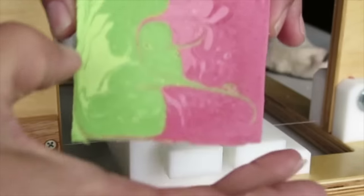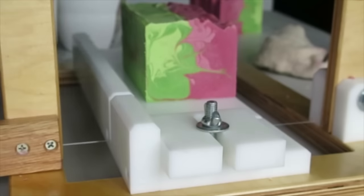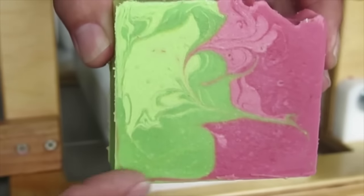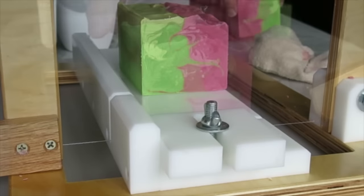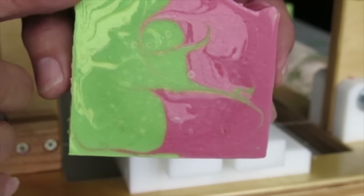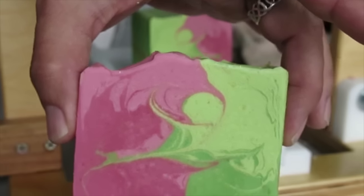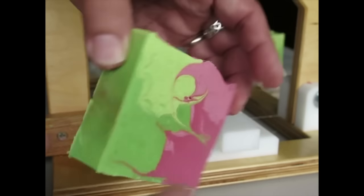There's so many things you can do with those dividers for the loaf molds. I've used them in many different ways. So this kept the two halves of the soap totally separate, the two colors. But I can still go in there and swirl each side separately. That's what you're looking at. A little trail of pink right there. I like the sideways swirls with the hanger, because I like it when one color trails into the other and vice versa. You can see that better there. And that's the last one.